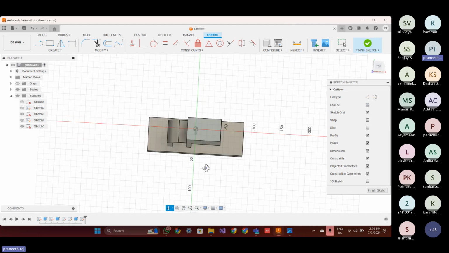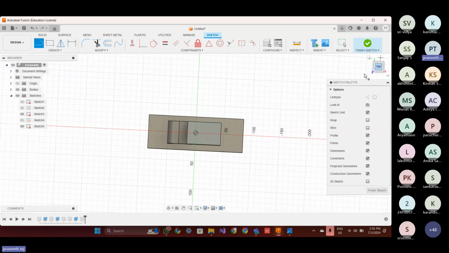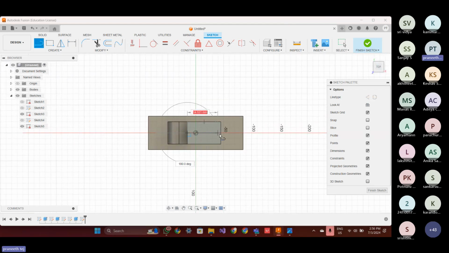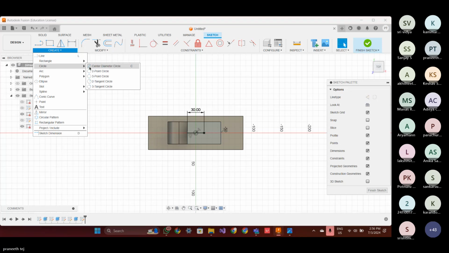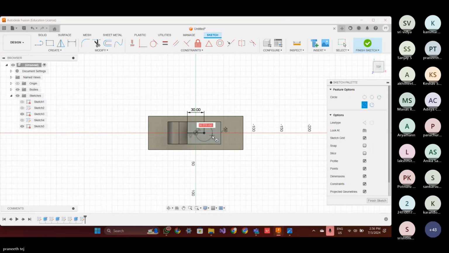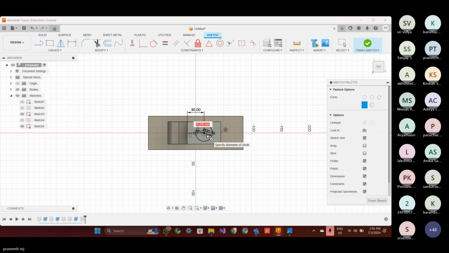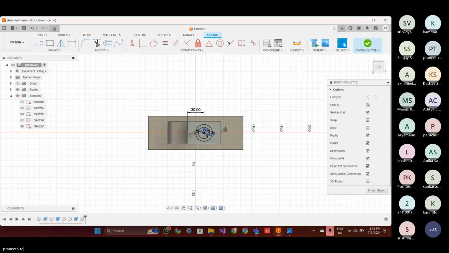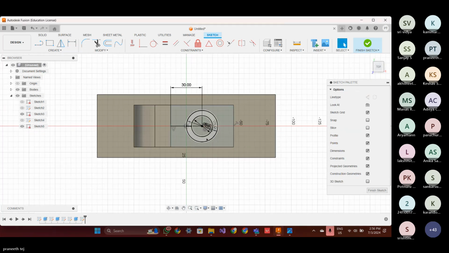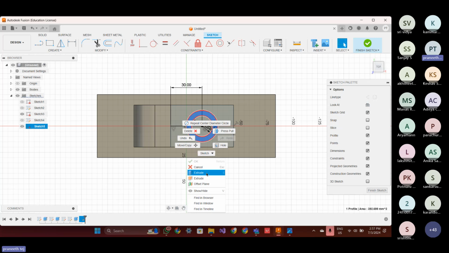The total length is 30. I just need to click 30, 30, and put the circles: 30 and the other one is 20. Extrude it up.